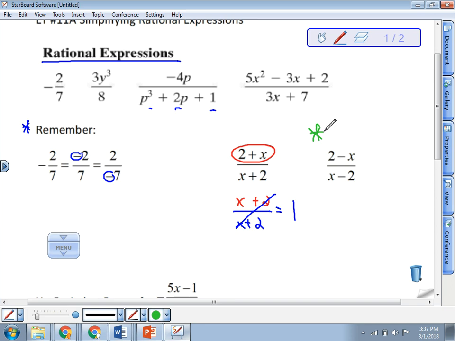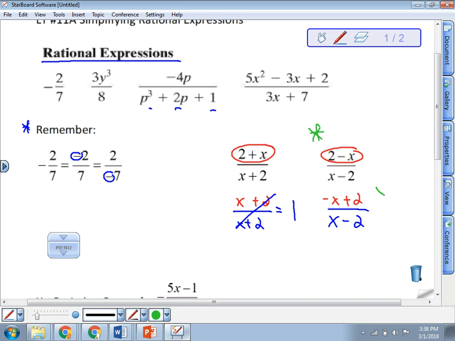Now, this other one right here is the example a lot of people struggle with. So the first thing we want to do is, obviously, switch that order. We want that coefficient in front. So when I do that, I'm going to get negative x plus 2, and then this is going to be over x minus 2. Now notice they're not the same. Here's the trick to these types of problems. They each have an x, a 2, and a 2, but the terms are switched.